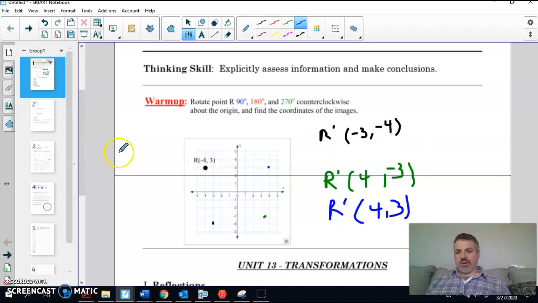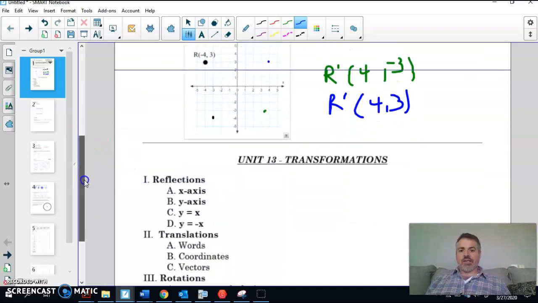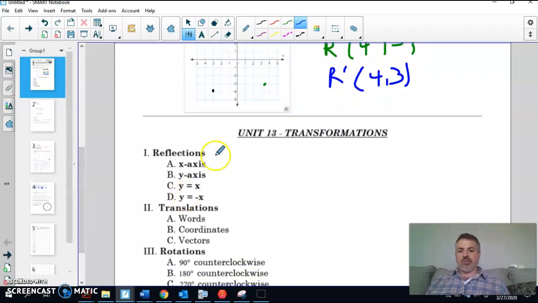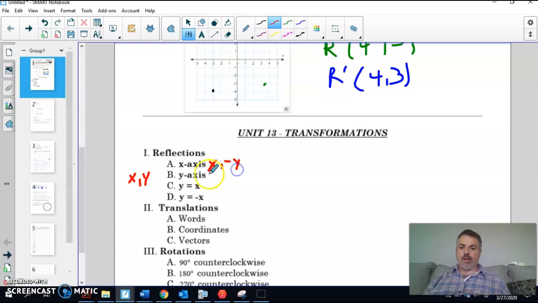So that was rotations, what we've been looking at the last couple of days. Again, reflections. With common reflections, we looked at where you flip it over the x-axis. Remember, if I'm at (x, y) as my pre-image, this is a good review of all of them. If I flip it over the x-axis, the y value only changes on this one. So if (x, y) is my pre-image, my image would be (x, -y). And then if I flip it over the y-axis, x becomes negative. So that would be (-x, y).